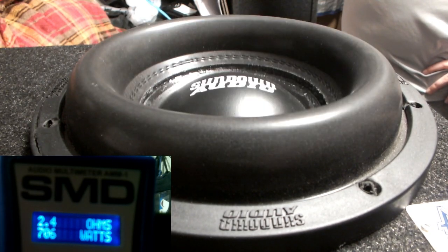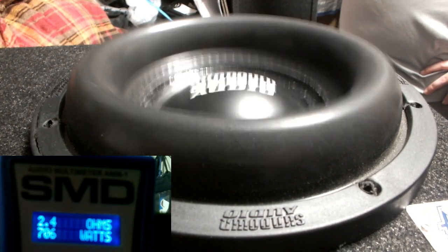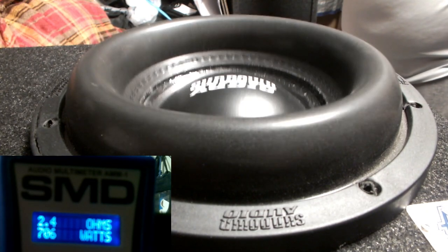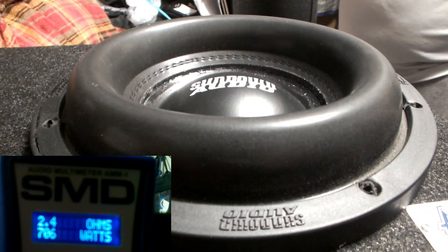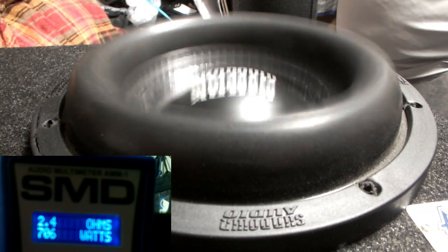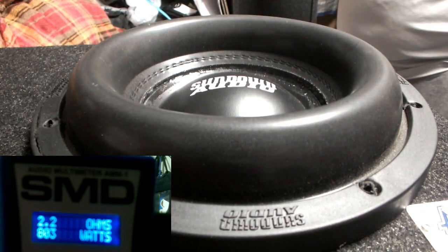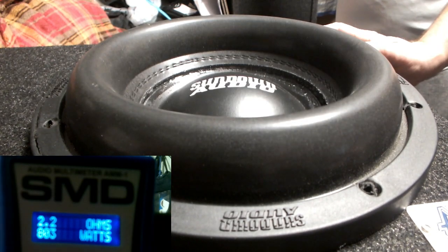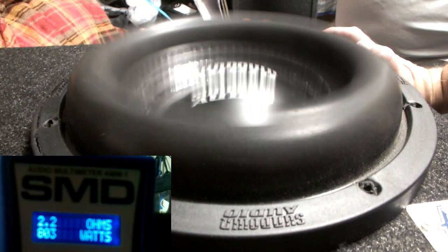Okay. We got 706. Oh my god. At 2.4 ohms. Bro, all these Rockford Fosgate amps always do so much more. And that's on 2.2 ohms.